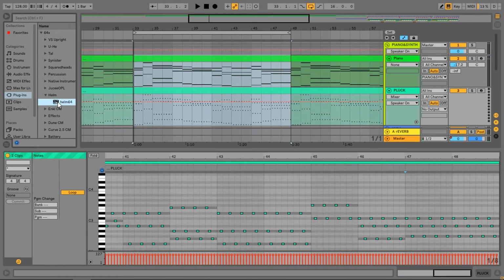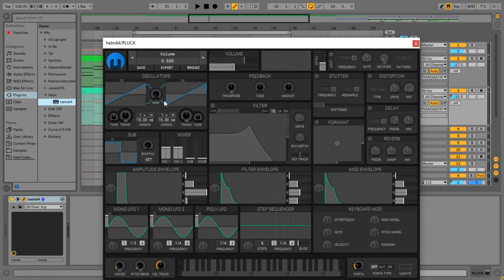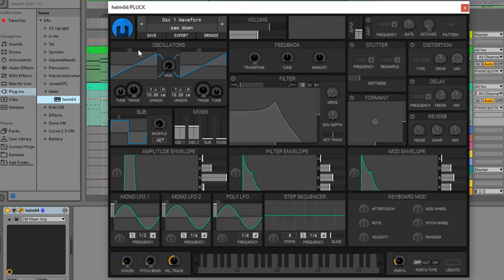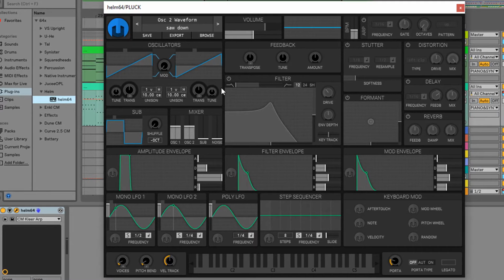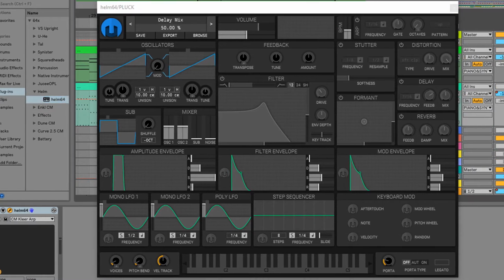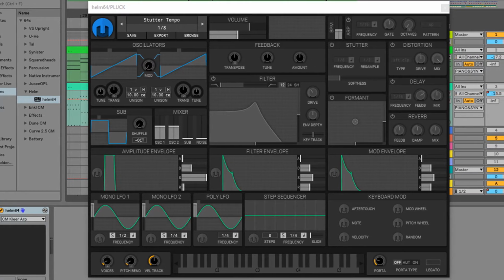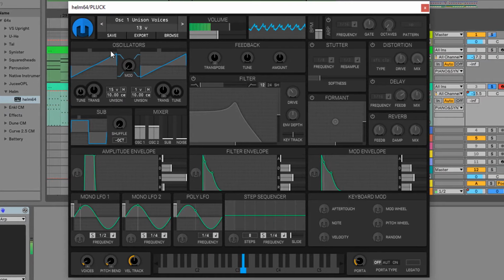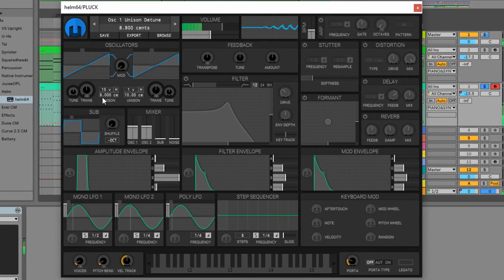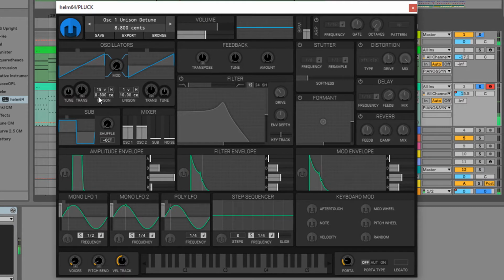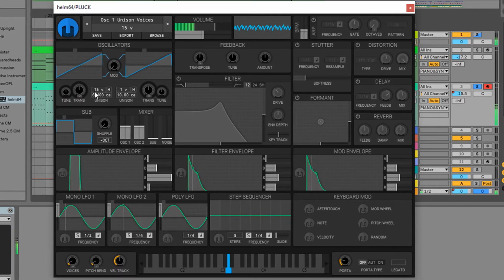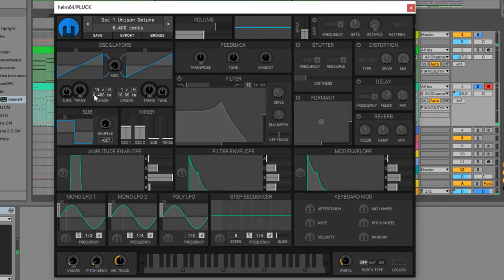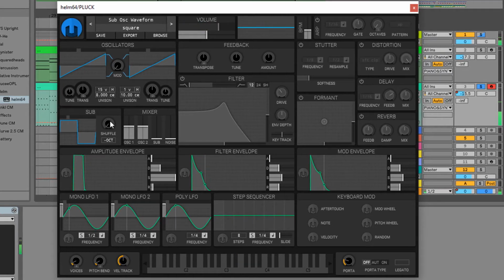Essentially, I want to create a long evolving build-up before the drop. So let's start off by generating some sound, and we'll begin with a simple sawtooth wave, giving it a little width by adding some unison and detuning. What this means is that by adding unison or voices, I'm creating multiple versions of this sawtooth wave. Then by cranking up the unison detuning level, I'm slightly detuning each copy or voice relative to each other. This begins to give us the impression of stereo width.